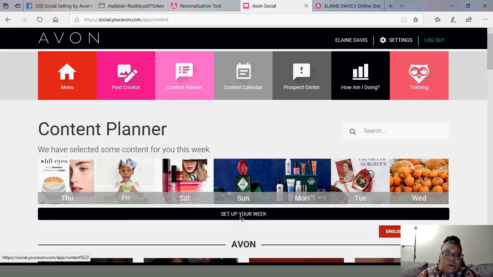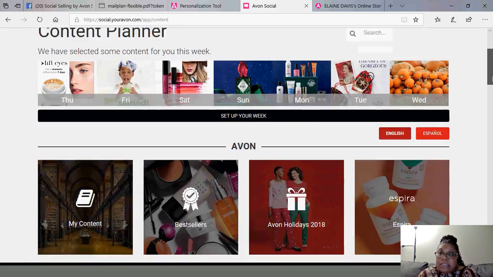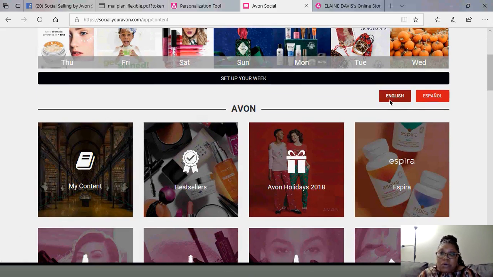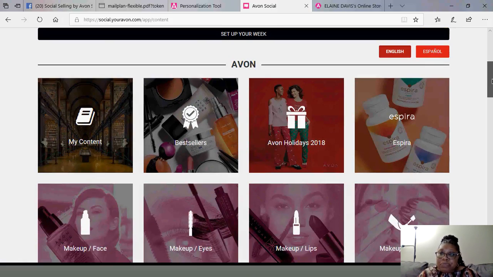At the very top too, you also have a set up your week, where they have already pre-selected different posts that you can share to your social media for each day of the upcoming week. Again, just like with your Avon eStore, you can choose English or Spanish to post in.